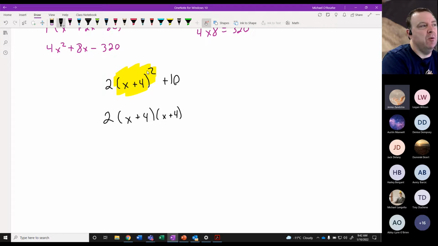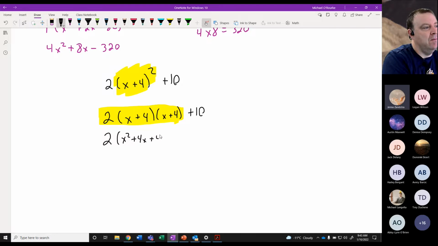So x plus 4 squared is just x plus 4 times x plus 4. If I wrote this out like this, you guys would all say you could do that, correct? After we just did the previous thing. You guys could give me a thumbs up, which is good. And we're just going to let this 10 hang out. We're not going to do anything with it. We're going to do the exact same thing we did for this part as we did in the previous section.